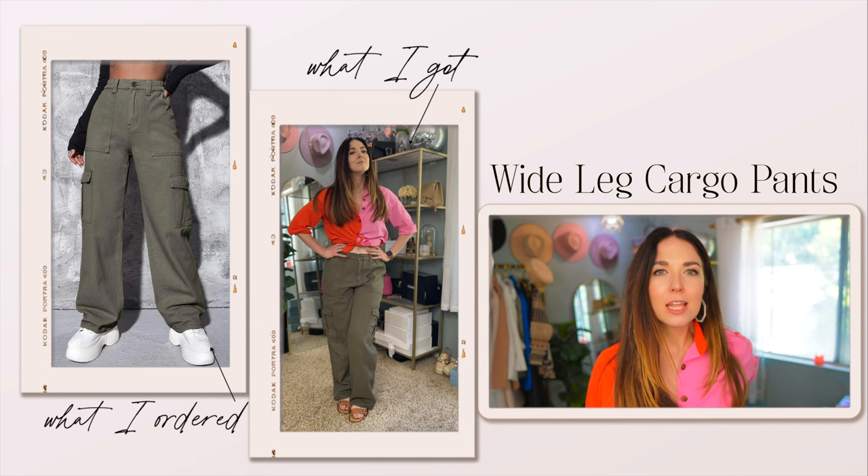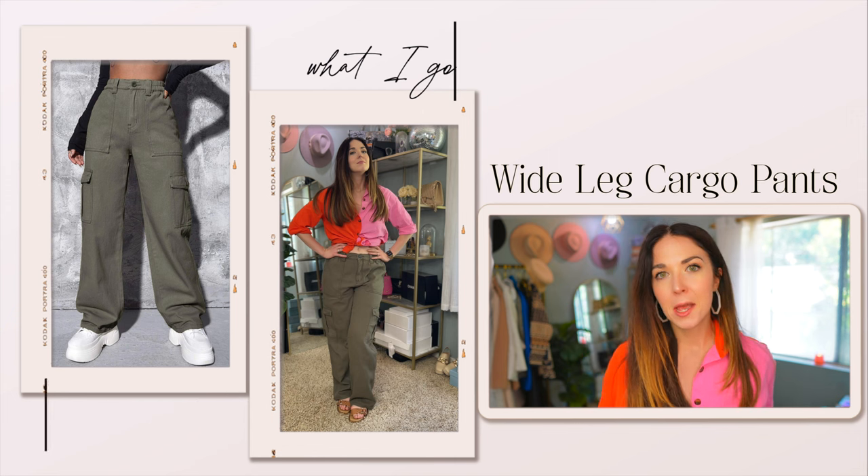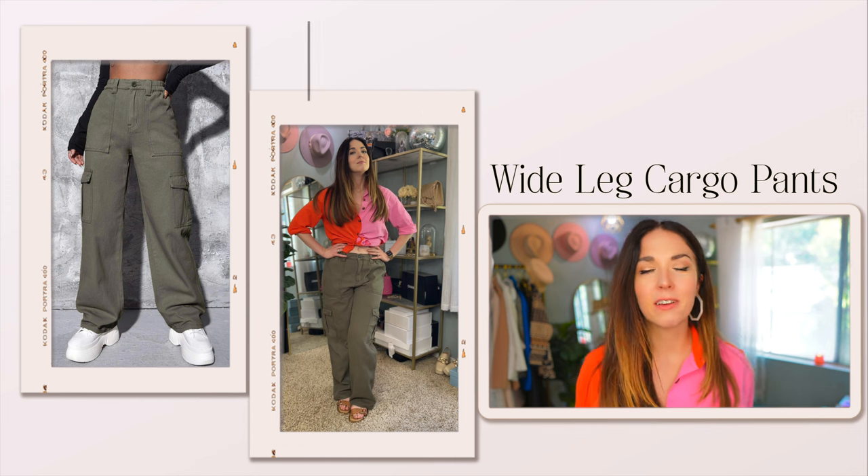The second pair of cargo pants I got in a size large. I think I probably could have gotten these in a medium — they might have fit me much better and given that true wide leg style. But I have a couple complaints: first of all, the waistband is elastic.